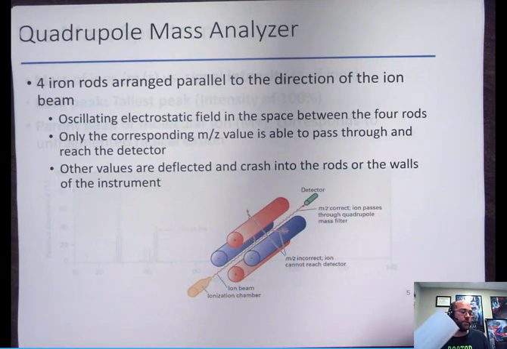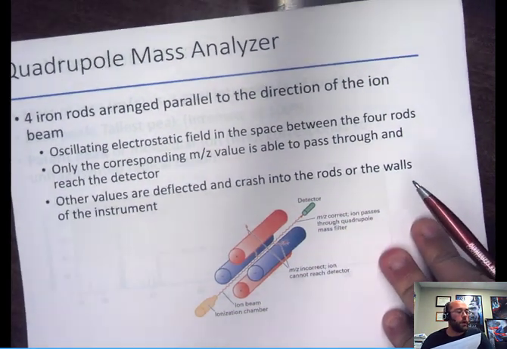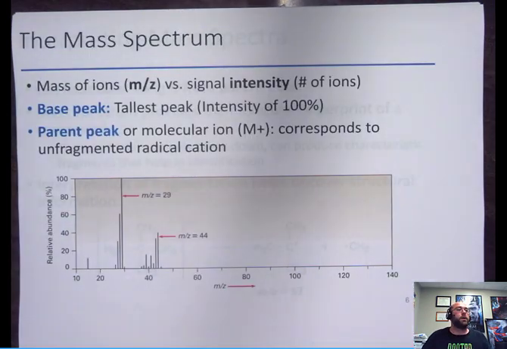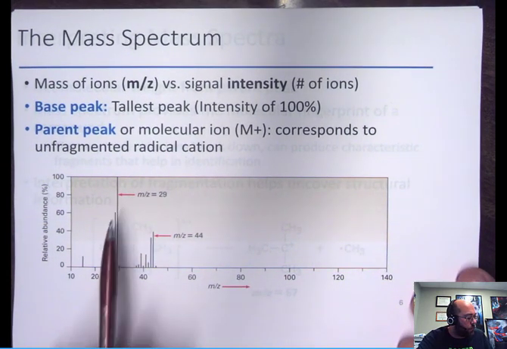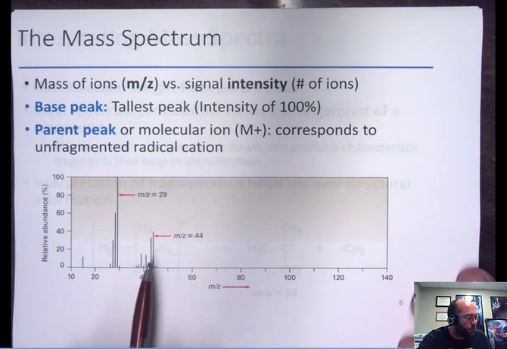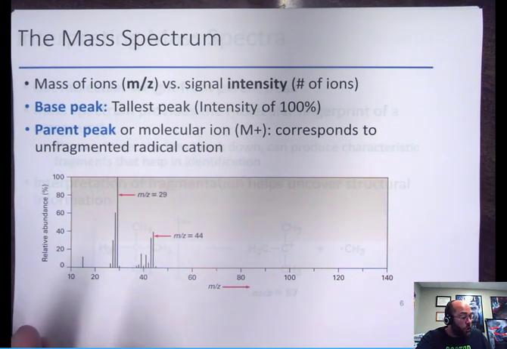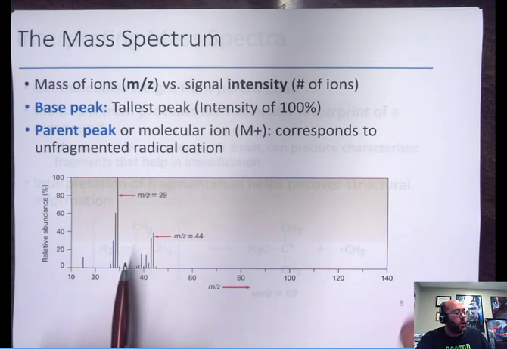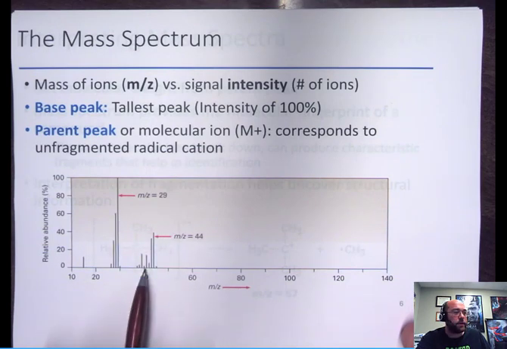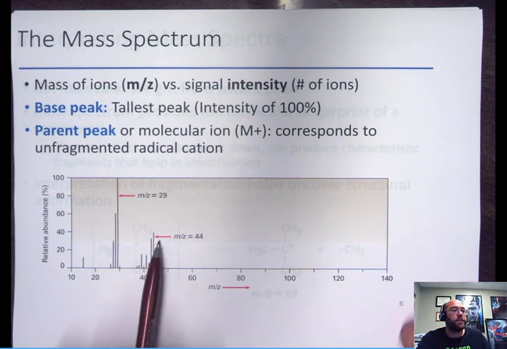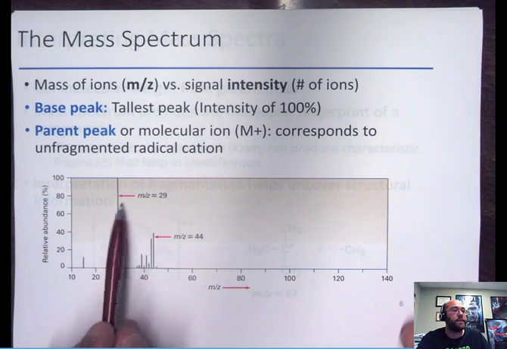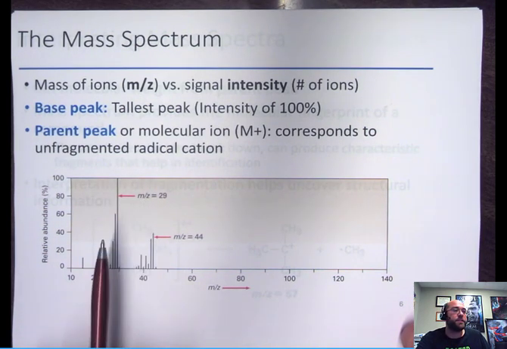All right. There are different types of analyzers. One of these is a quadrupole. I'm not really going to go over that in any great detail, but in a simple mass spectrum that you will see here, you can count 1, 2, 3, 4, 5, 6, 7, 8, 9, 10, 11, 12, 13, 14, 15. For this molecule, you have 15 peaks. But do you notice the arrows are pointing to really just one peak within the cluster? You have the tallest peak in this cluster being identified, and then the tallest peak in this cluster being identified. Now, this is a very small molecule, right?